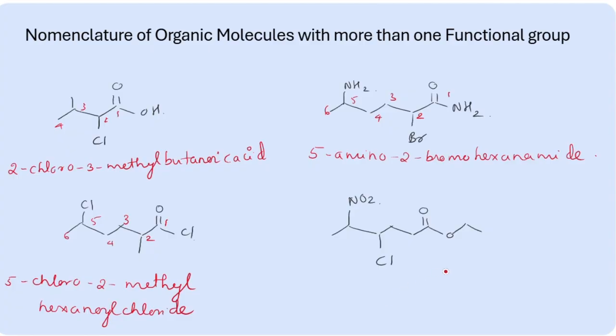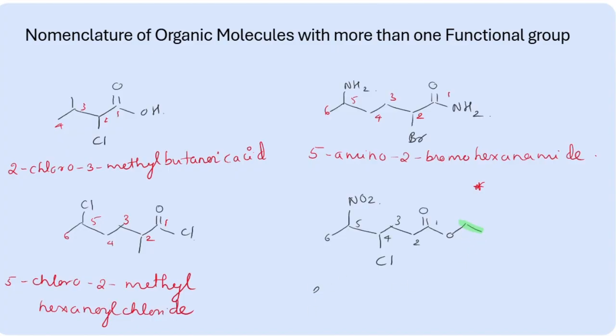Like this. Now, this is a tricky one. So, try to understand this carefully. Whenever we have an ester, always choose the longest chain from the CO carbon. And then, this is always an alkyl group. We have to name this as alkyl at the first of the name, irrespective of the order of priority when it comes to the prefixes.